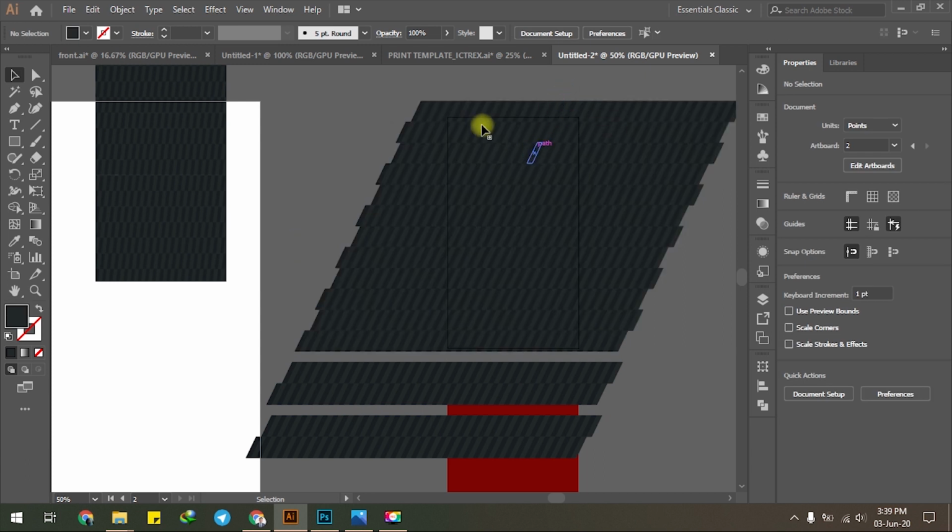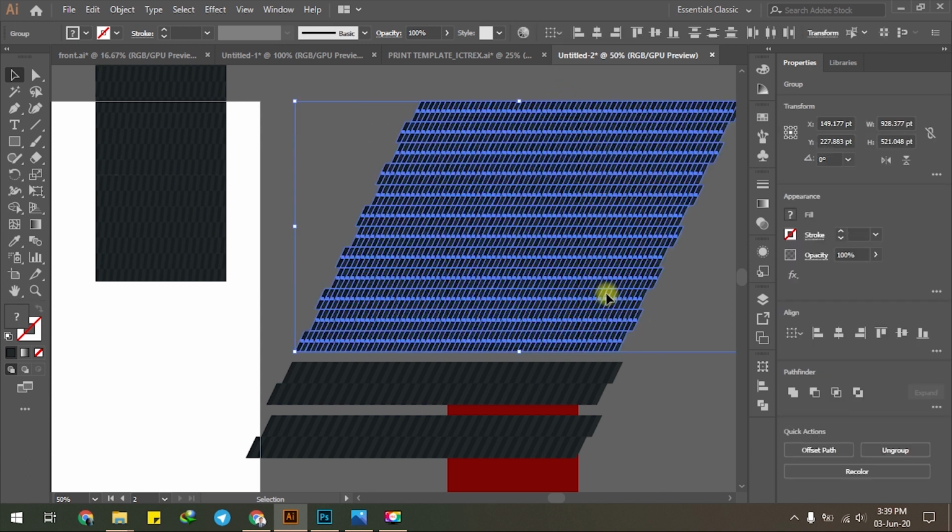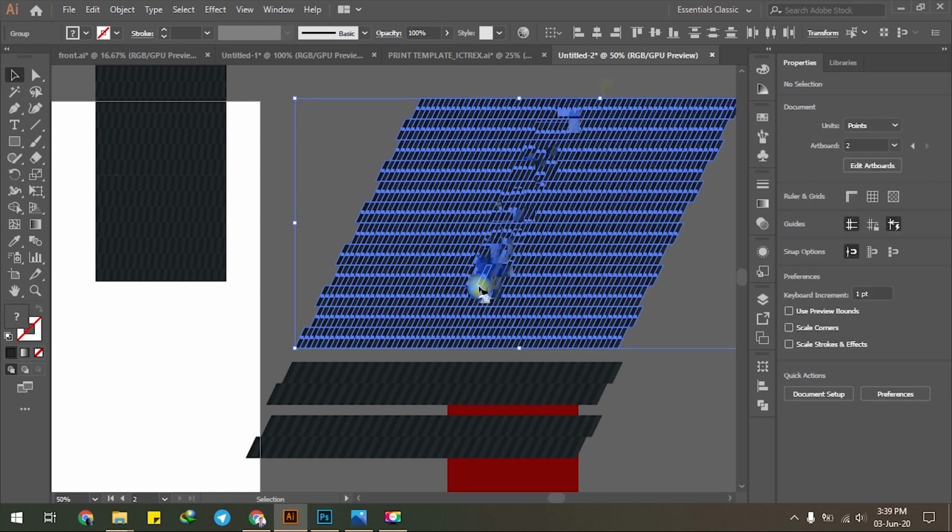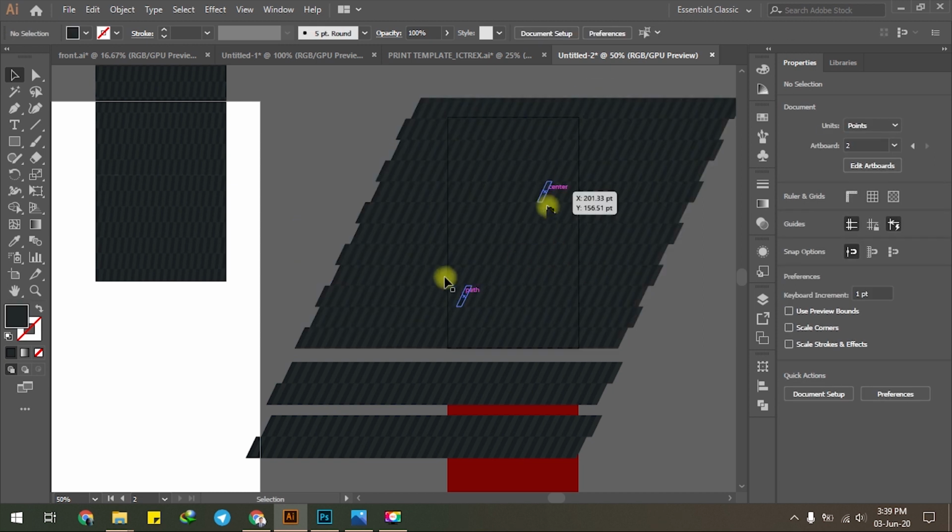Okay, this is your artboard number 2. So from here, just go to File and then Export, and then Export as.